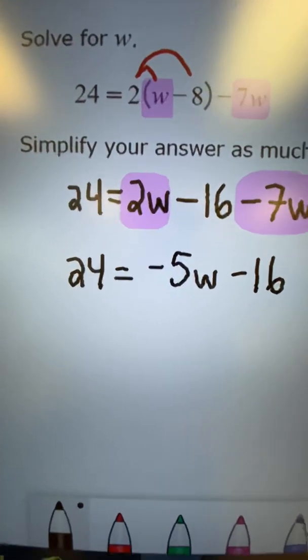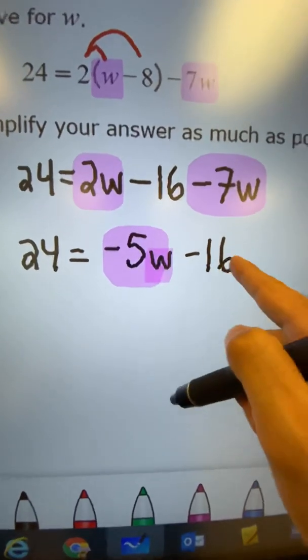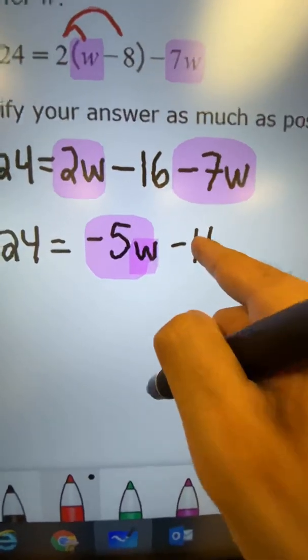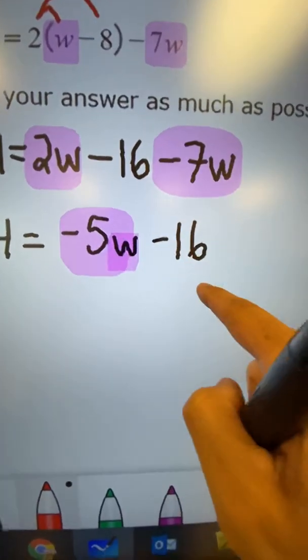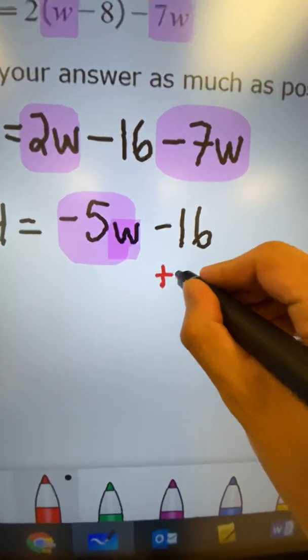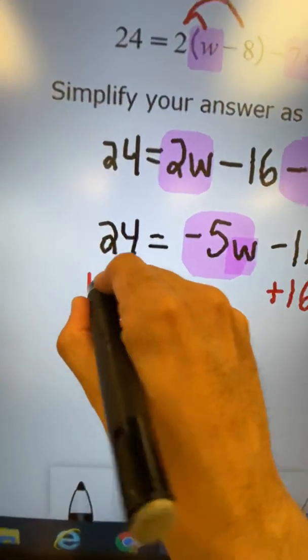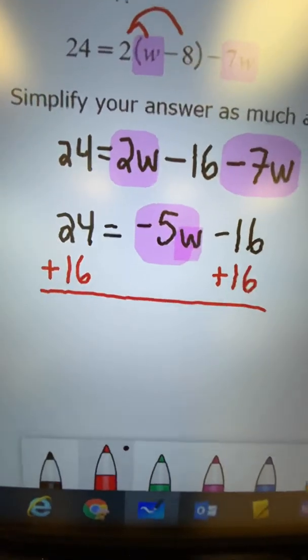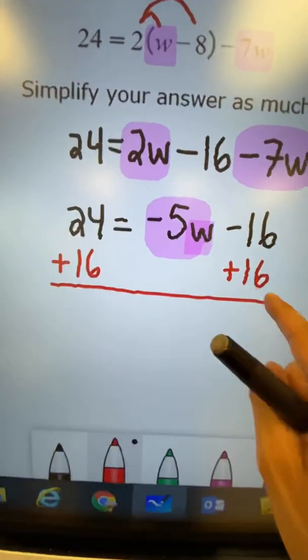And now you can see we have a two-step equation where we're solving for w, and the term that's on the same side, we don't want there. So we're going to use the additive inverse to eliminate it. The opposite of a negative 16, or subtraction, is to add 16. So plus 16. And when I do something to one side of the equation, I've got to do the same thing to the other side to keep it balanced. And notice this is called the addition property of equality because I added the same amount to both sides.